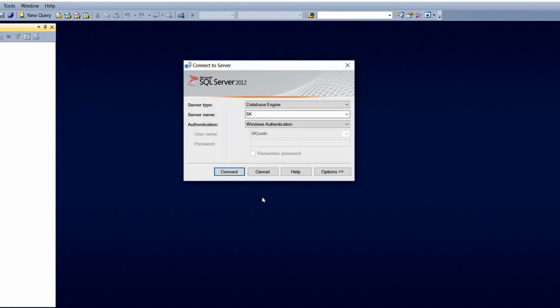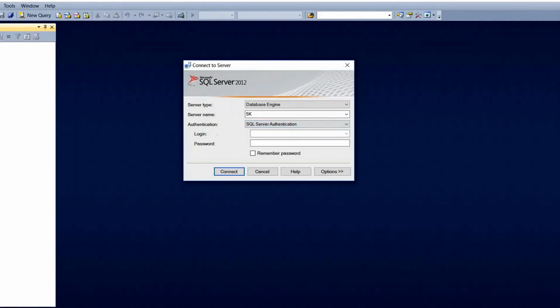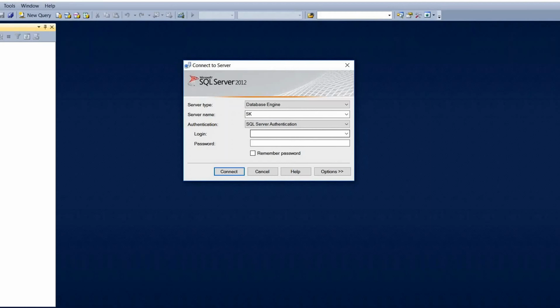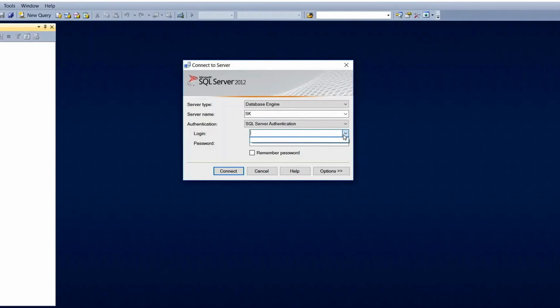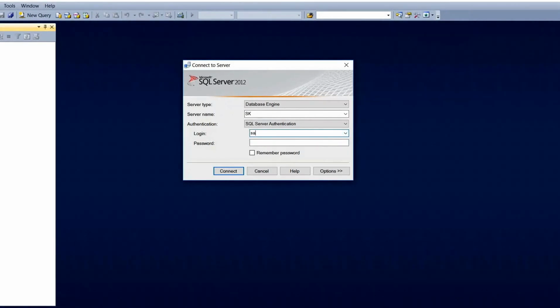Now coming to authentication modes. There are two kinds. One is Windows authentication mode, for which you don't need to give any information. Automatically it will take the username of the user already added as administrator at the time of installation. Under SQL Server authentication, the username is SA, and the password is the one you gave at the time of installation.